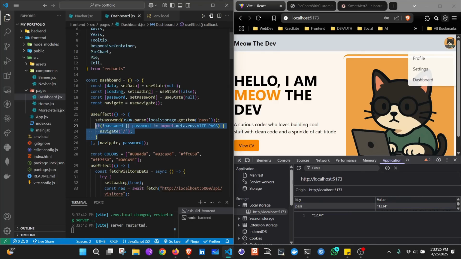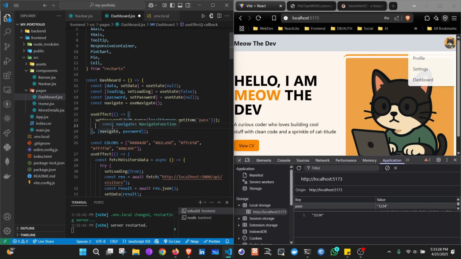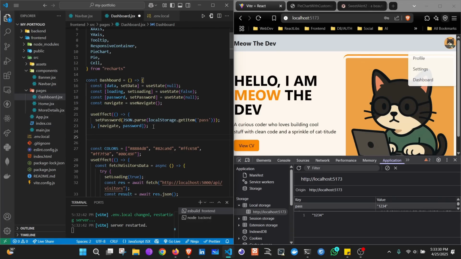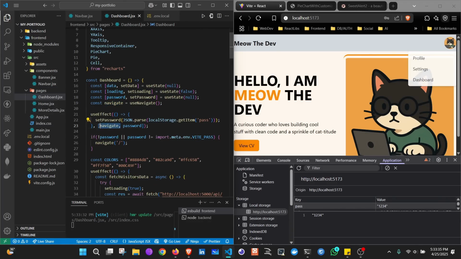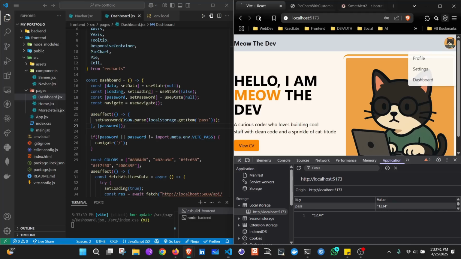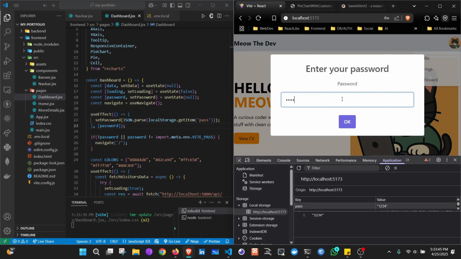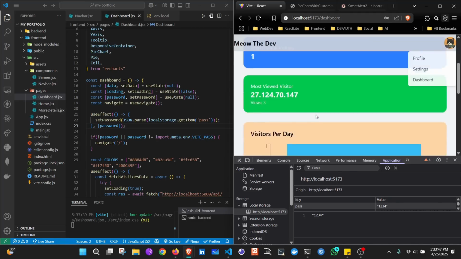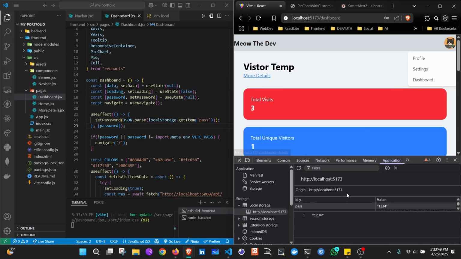Okay, I think this should be outside of the useEffect hook. Now I think this is not needed. Okay, refresh, go to dashboard, 1234. Okay, now we are inside slash dashboard.